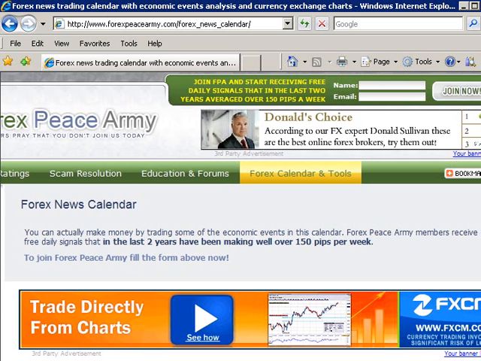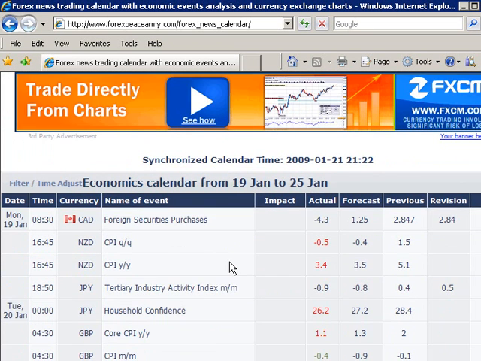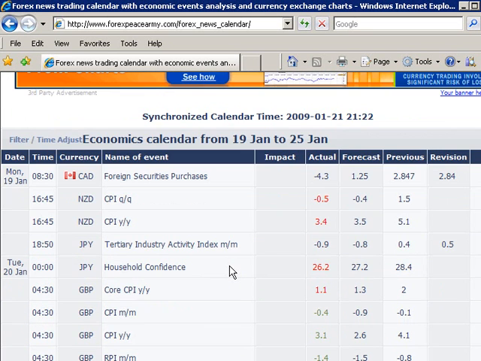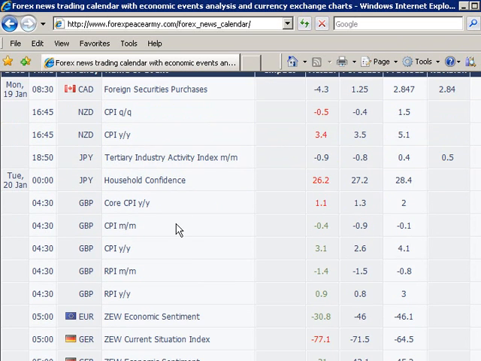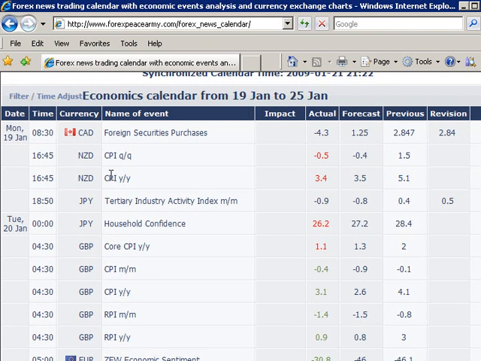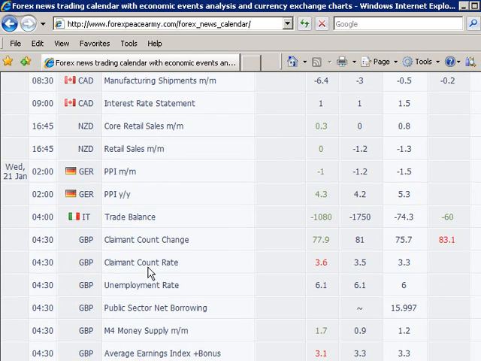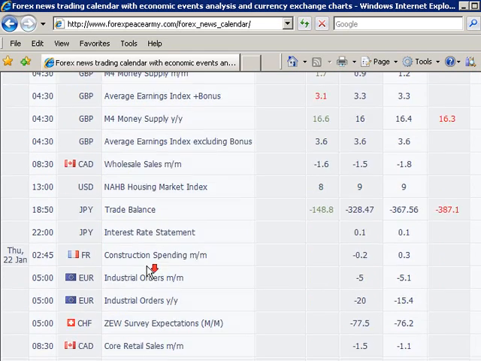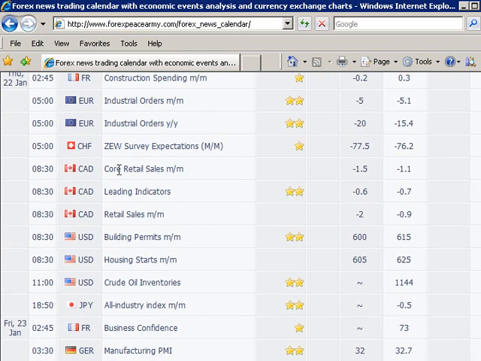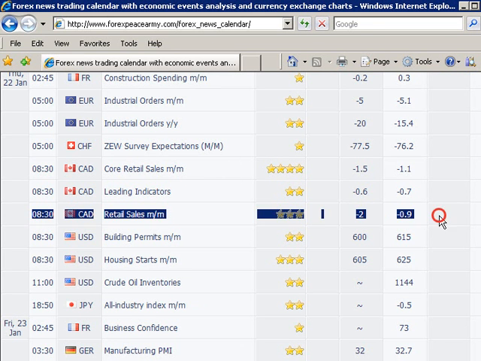Now, we're primarily a news trading service. We look to trade the volatility around news events. So when news comes out higher than expected, say you're looking at Canada retail sales tomorrow on Thursday, January 22nd. Based on our experience, if the retail sales number comes in higher than expected, that's going to be good news for the Canadian dollar. If it comes in much lower than expected, it's going to be bad news for the Canadian dollar. And based on how the market moves around after that, that gives us a good chance for a high probability trade.